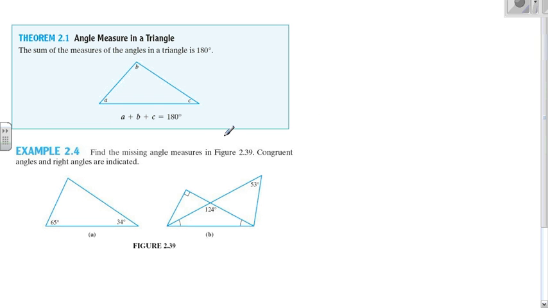The first property that we'll talk about with any polygons is related to triangles, and that is that the sum of the three angles inside of a triangle add to 180 degrees. So you can use that to find missing angles. So if we know one angle is 65 and the other angle is 34, those add to equal 99, so we can subtract 180 minus 99 to find that our third angle is 81 degrees.